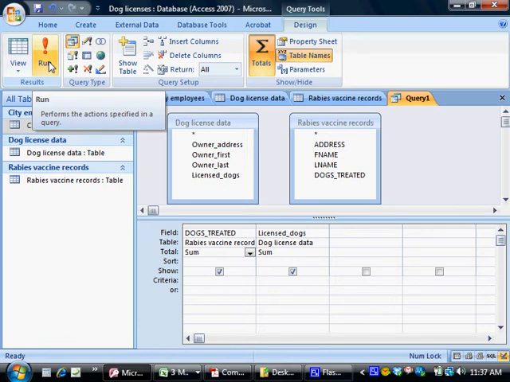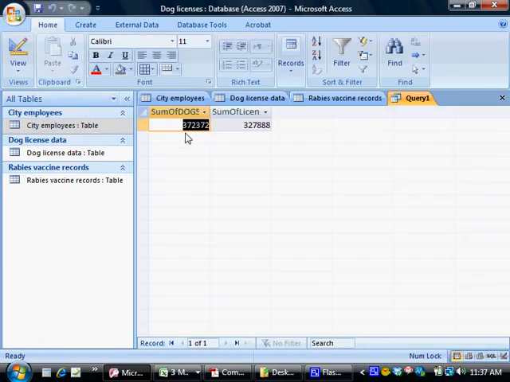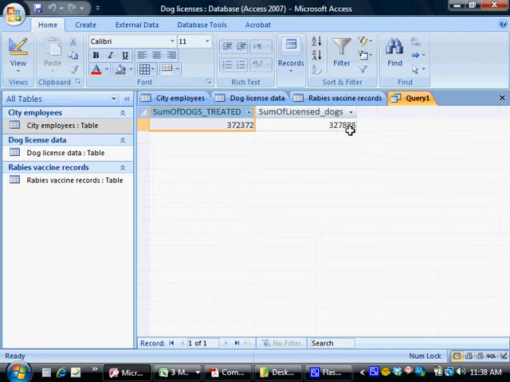And here's what happens. Here we go. So now we have a total for the number of dogs. Let me stretch this out a little bit so I won't get myself confused. There we go. We have a total for the number of dogs treated, 372,372. That's the number treated for rabies. And we also have a total for the number of dogs that have licenses, 327,888.